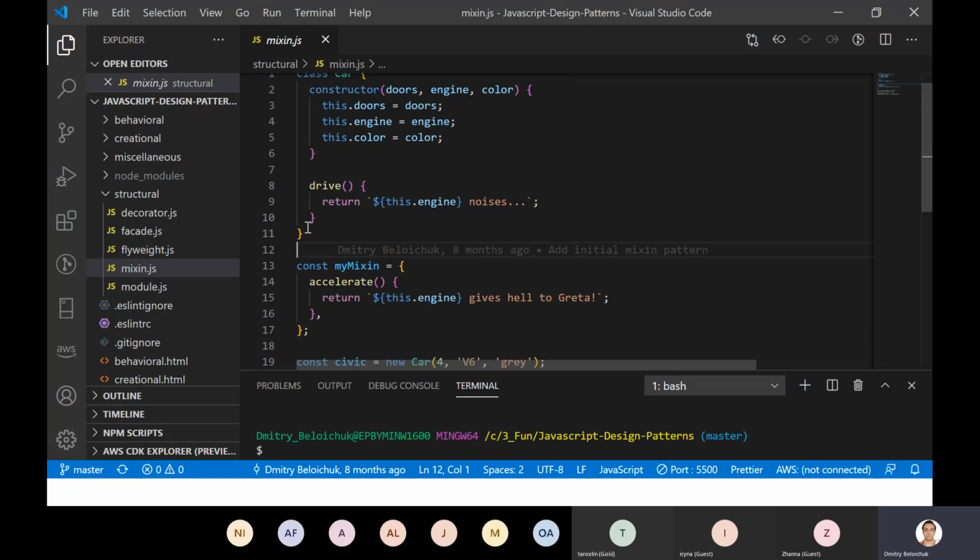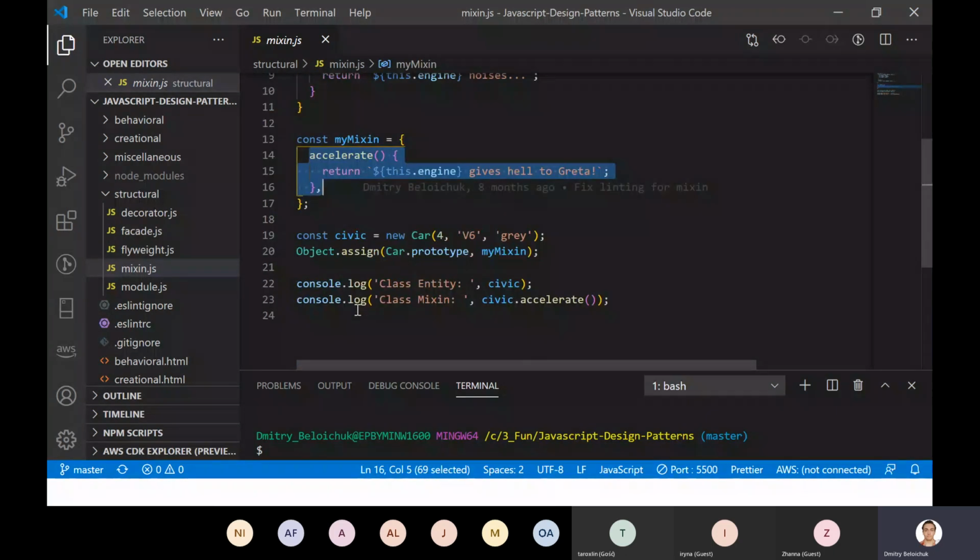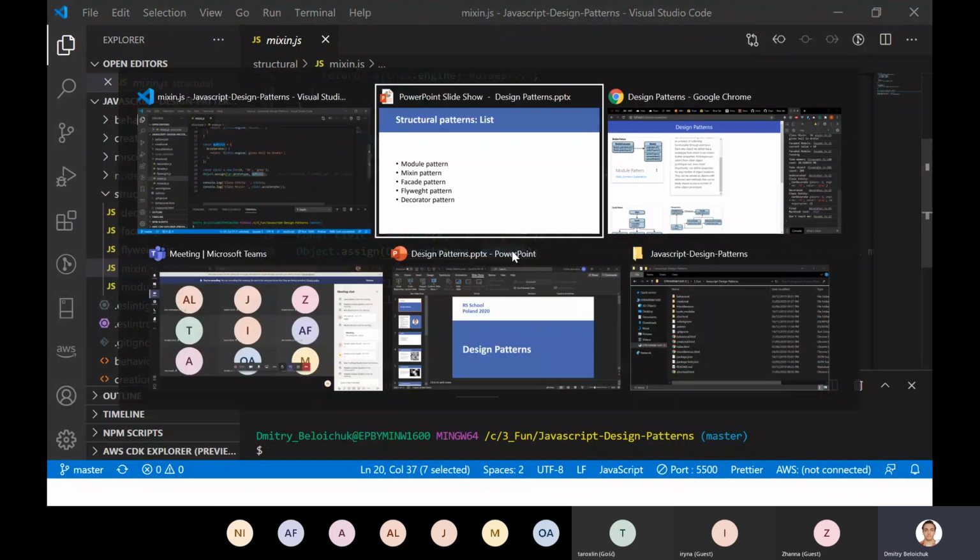So when we hear that we're importing a mixin and then extending some object or some class with a mixin, all that means is that the mixin is an object with some set of methods that we define, and we're extending the already created instance with it at runtime. So a mixin, kind of easy to remember.